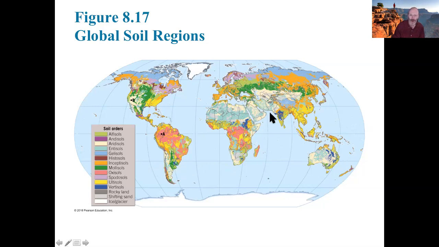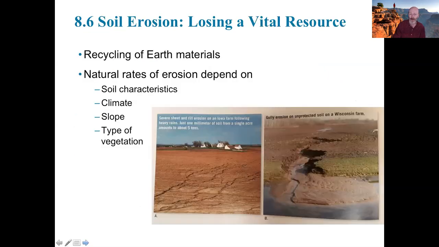So we've got all sorts of different areas on our planet that have different types of soil. Oxisols, look at this here in the Amazon area and in the Congo, Zaire area. These are big, big rainforest areas here. So we don't have many rainforests in North America, certainly not of the sort that we have down here. This is where the equator is. This is the hottest part of the planet.